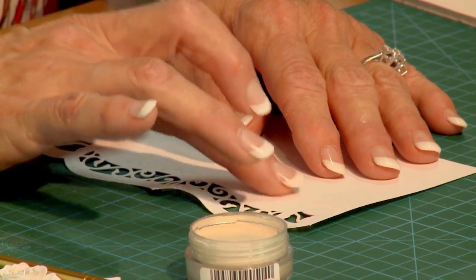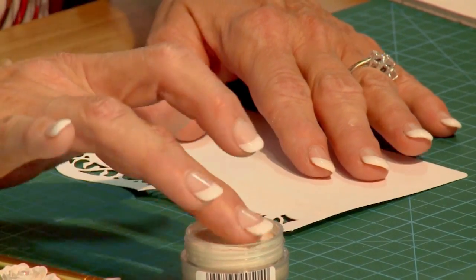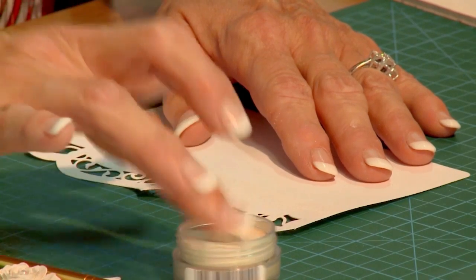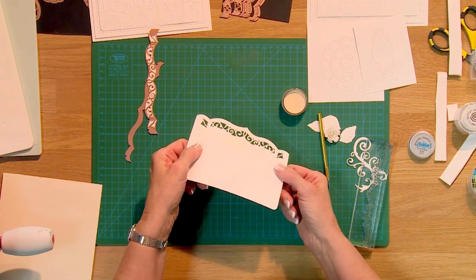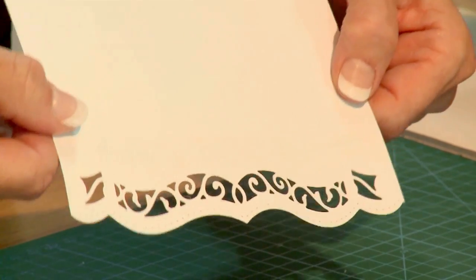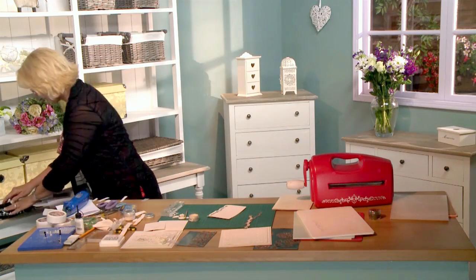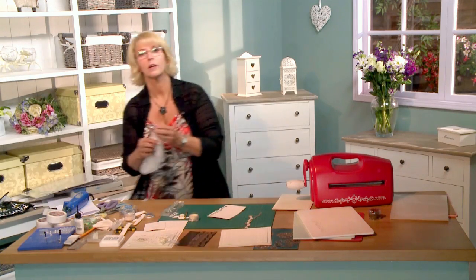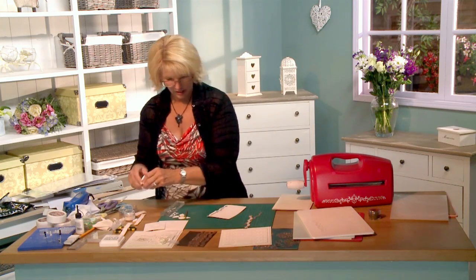Isn't that pretty? And it kind of just draws your eye in a little bit to that stamp detail on there. Really love that. Can you see that? There we go. Just glimmers as the light hits it. It's gorgeous. Okay, let me take this off my finger so I don't get it onto the white card. I'm going to be using a little Grime Boss here to clean up. Okay, and put this aside.